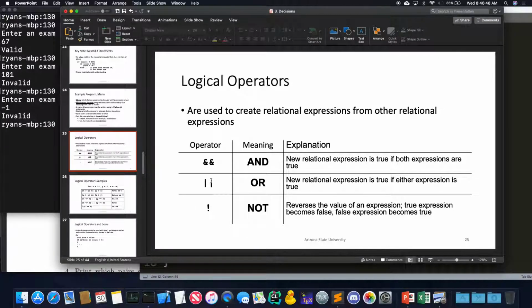So either the final exam score is bigger than the midterm one, or it's bigger than midterm 2, then I can infer, yeah, I'm going to be doing some replacing here. So an example of an AND would be, I want both of the conditions to be true, and OR would be either one could be true or both of them could be true. And the NOT operator just means whatever the condition was before, invert it. So if the condition happened to be true right now, inverting it turns it to be false. If it was false before, it's now true.